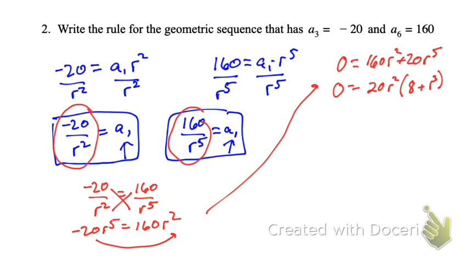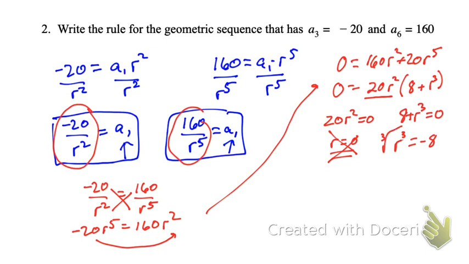Now remember what r is. r is what you multiply by. So whenever you start solving this and you take that 20r squared and set it equal to 0, eventually you'll get an answer of 0. But would that make sense? That would mean you are multiplying by 0. If we multiply by 0, then we get a whole bunch of zeros in our list. So that gets thrown away. That's extraneous. But the other part of it, 8 plus r cubed, we set that equal to 0. We get r cubed equals negative 8. r cubed equals negative 8, not r squared. And then we would cube root both sides, and we find out that our r value is negative 2.